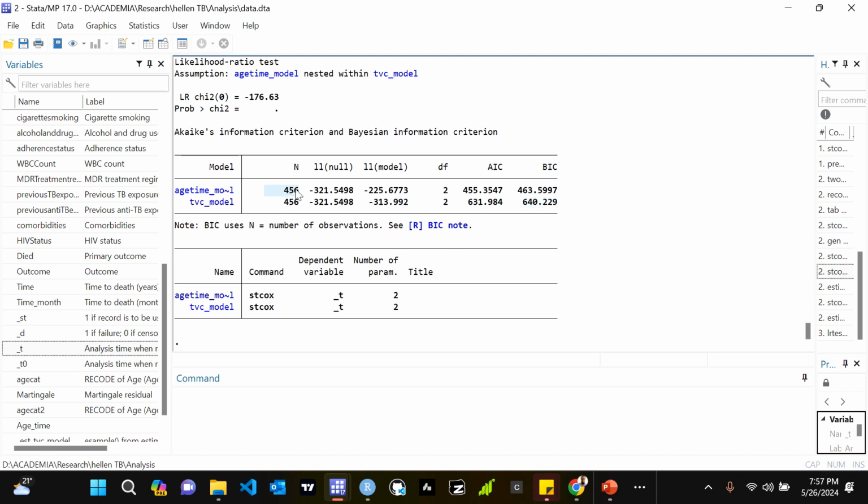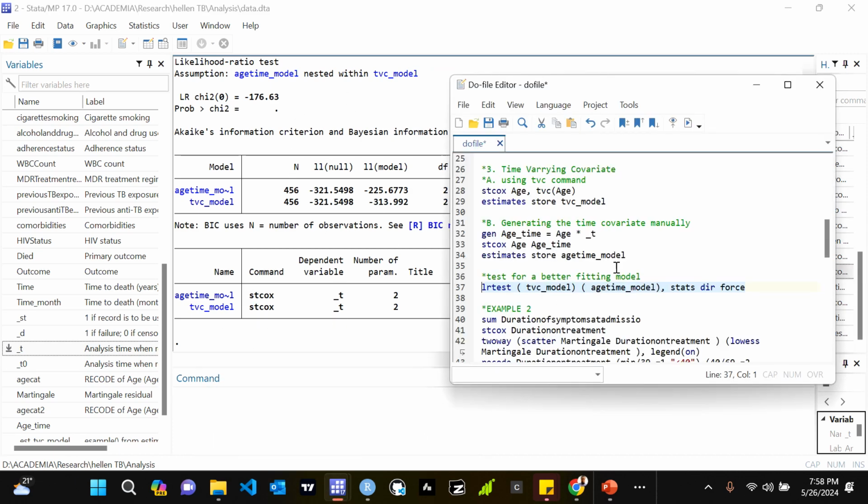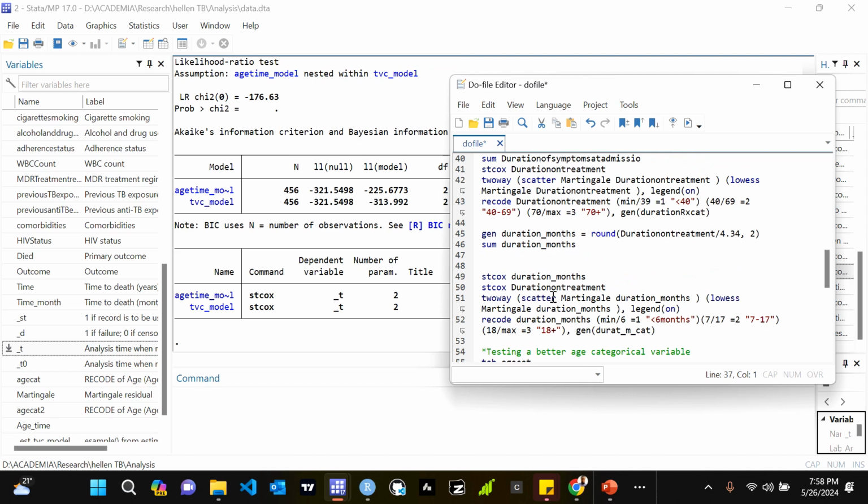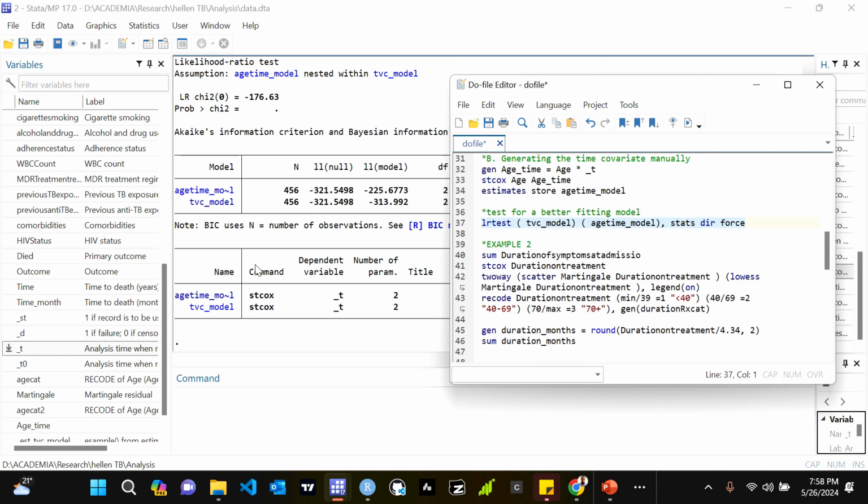That means our model is a better fitting model for this data than what Stata is giving us. So you see why we need to test both, although it's not a rule that you must, it depends on the data you have.